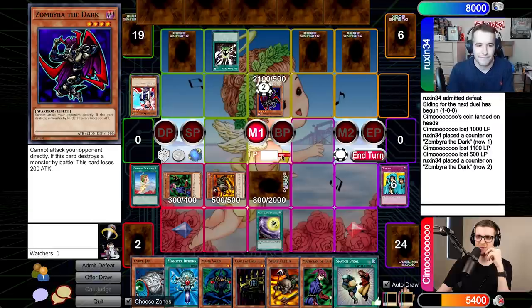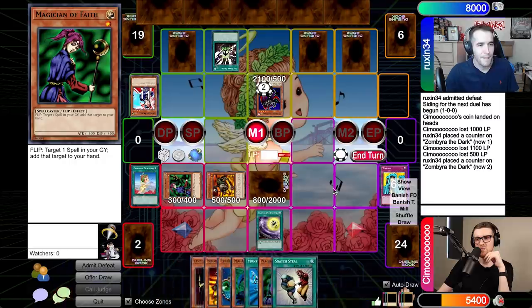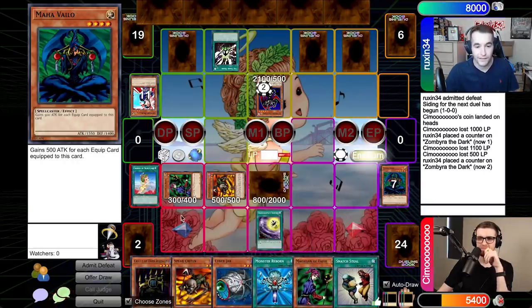Don't worry about it. Barrel Dragon. Yeah, right. That'd be pretty nice. Honestly, I'm kind of just chilling, but the problem is I want to play cards because I have to discard cards if I don't. Nice, keep discarding. That's fine with me. I bet it is. Until you discard Reborn something or something like that. But I'm just going to pass. I'll get rid of this Mahavilo. Go ahead. Mahavilo. That's scary.